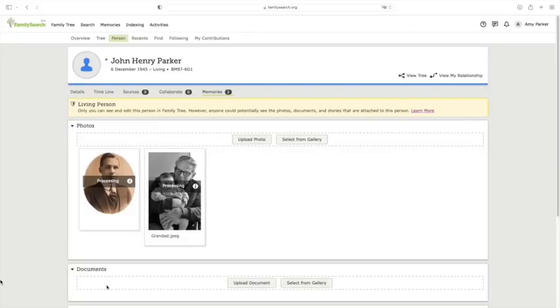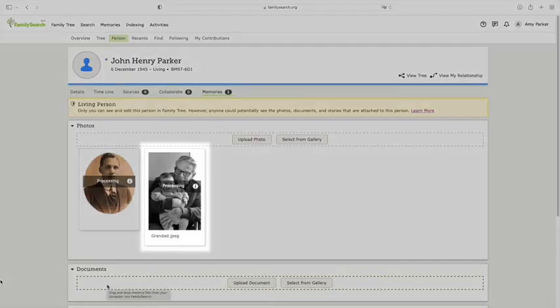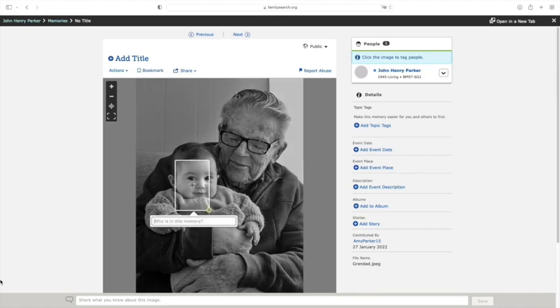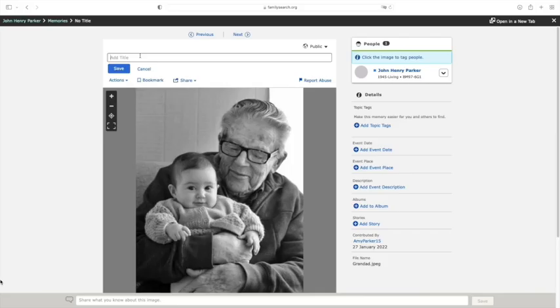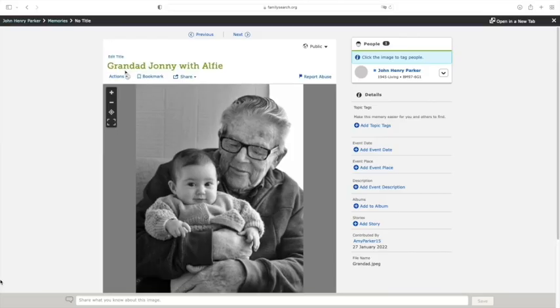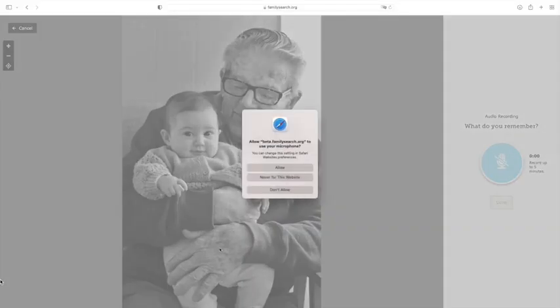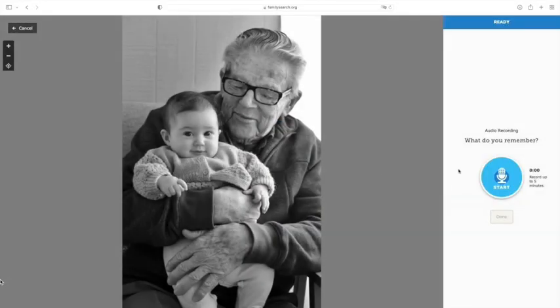Once the photo is added, it will say Processing. All photos uploaded are checked and approved by monitors. While it's processing, you can click on the photo and add tags and other relevant information. You can edit these at any time. Below the photo, there is also an option to record audio related to the photo. This can be great for storytelling and enriching this memory.